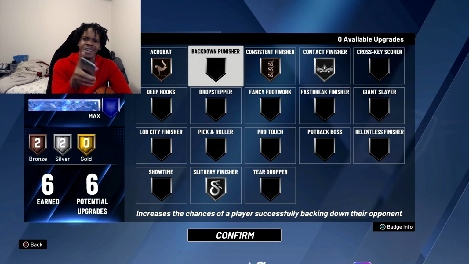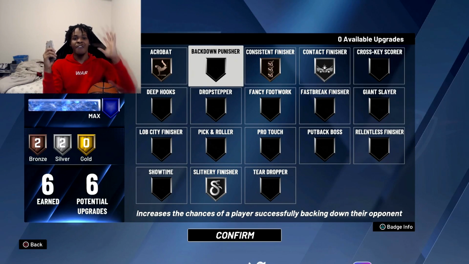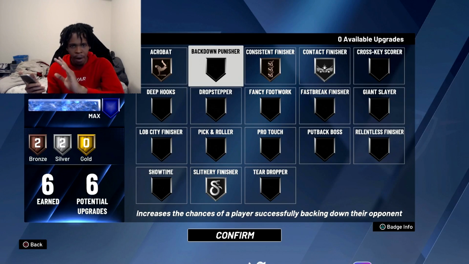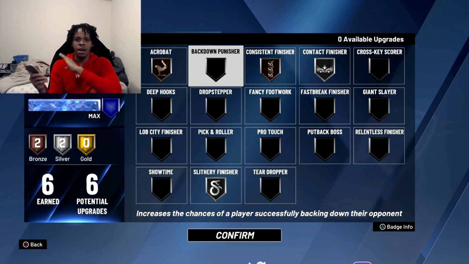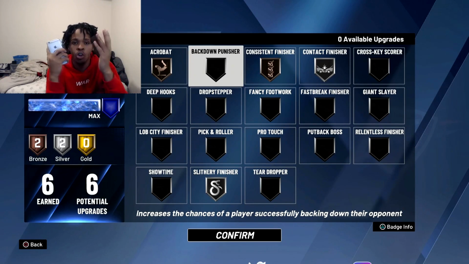Learn the game. Pump Fake Maestro should be in this game. If you have that badge as well, if you have five shooting badges, Pump Fake Maestro. If you have one shooting badge, put it on Pump Fake Maestro as a slasher, not Off Ball. Pump Fake Maestro. Watch my Pump Fake Maestro video. Y'all need to go search it right now. Type in OG on my Pump Fake Maestro if you're a slasher, or anybody that needs to finish in the paint more.